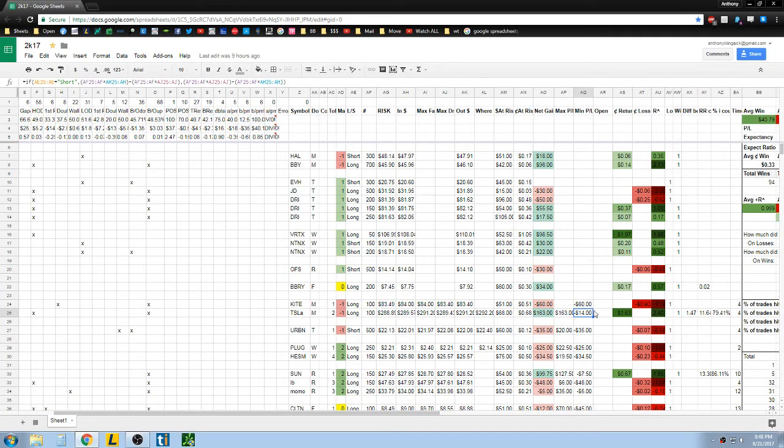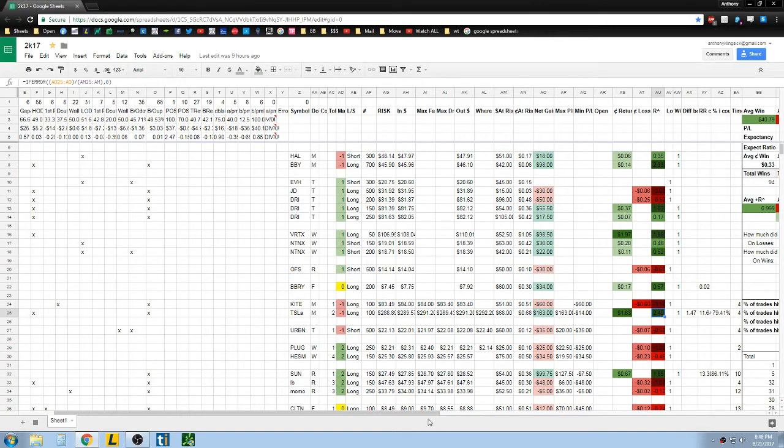And this is my minimum profit loss. So that'd be the minus 14. That's the low of the trade, where it went against me. This open is for charts that I use later on. We'll get to that. So I got cent return, cent loss, and my R return.